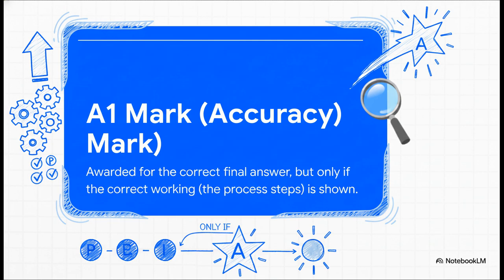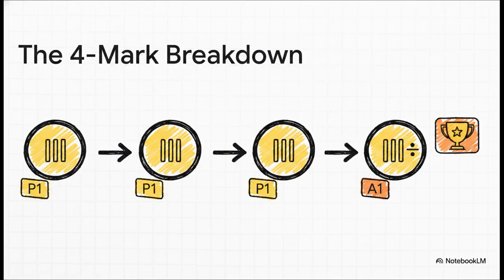And this is super important: you only get this mark if you've shown the correct working to get there. Those 3 process marks we picked up along the way, they're the foundation. If you just write down 3.5 out of nowhere, you get nothing. The process and the answer are totally linked. So let's just run that back one more time. Look at how we got all 4 marks. First, a P1 for 5 times 4.2 equals 21. Then, another P1 for 21 minus 7 is 14. Our 3rd P1 was for setting up 14 divided by 4. And finally, the A1 for getting the correct answer, 3.5. It's a perfect step-by-step process where every single line of working earned us a point. That is how you guarantee full marks.